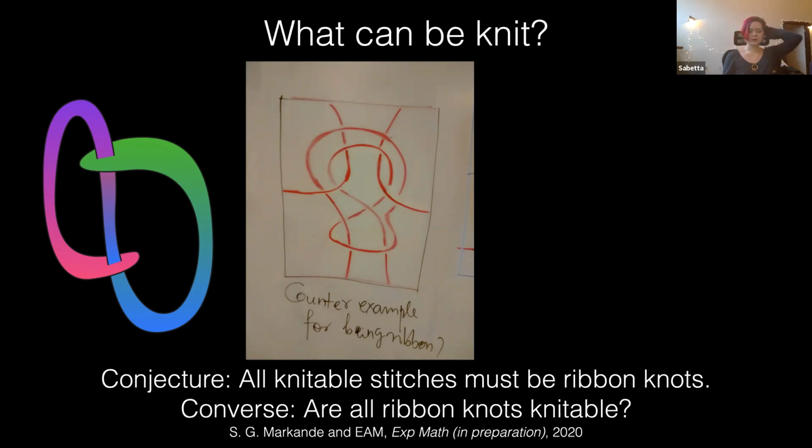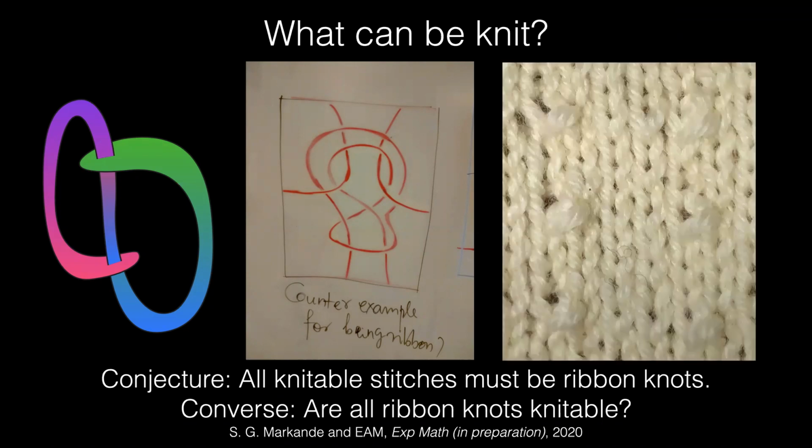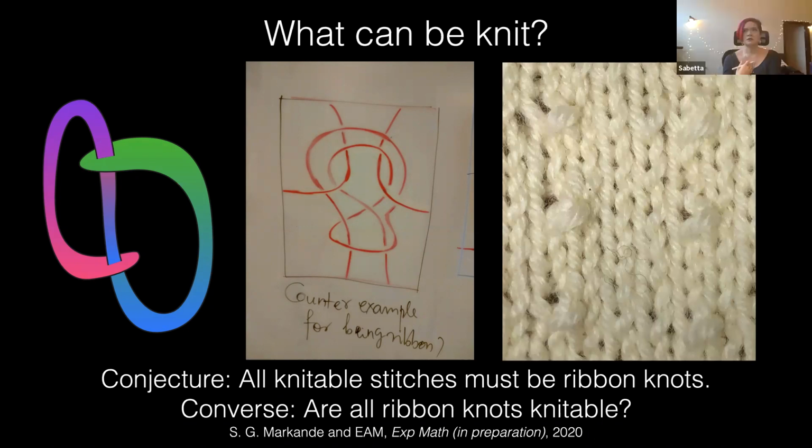And so he had noticed this and pointed out, well, this looks like it should be valid, but I don't know if this is knittable or not. And it turns out there's no mathematically precise definition for knittable, but I looked at this and I thought, I think I can knit this. So why don't you bring some knitting needles and yarn to a group meeting on Monday and we'll check it out. And it turns out that I was able to knit this because I am a hand knitter. This is something that could never be done on a knitting machine.